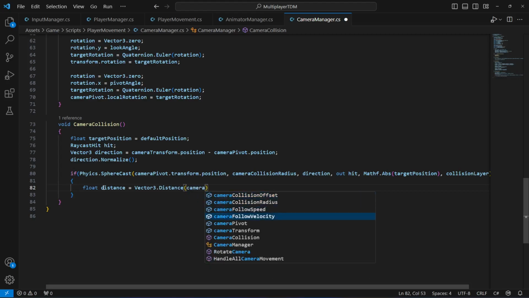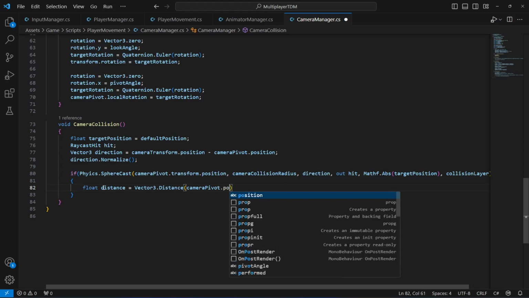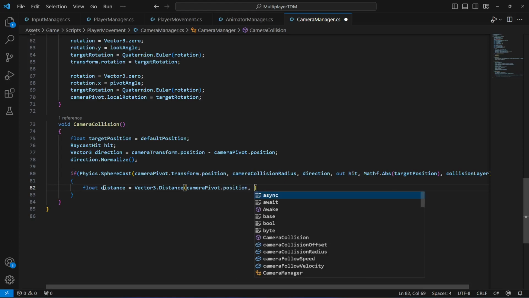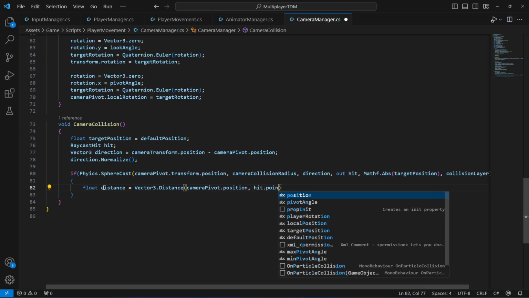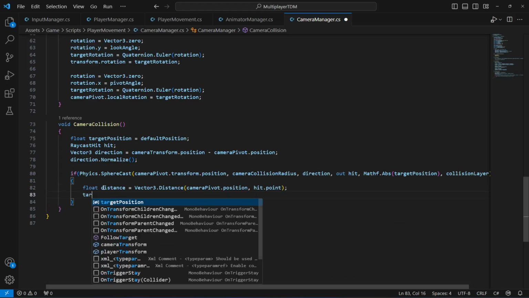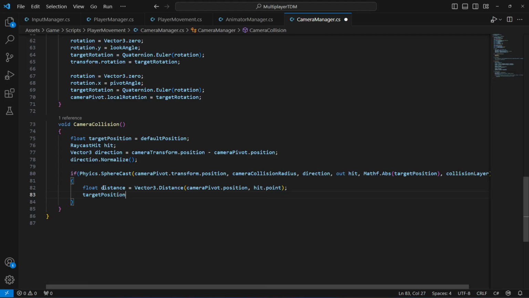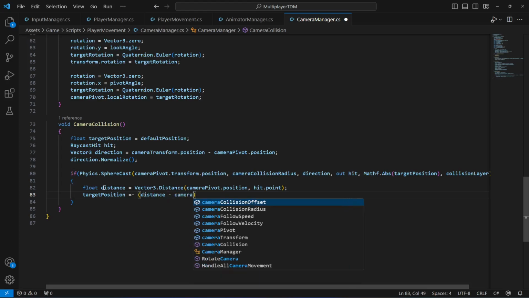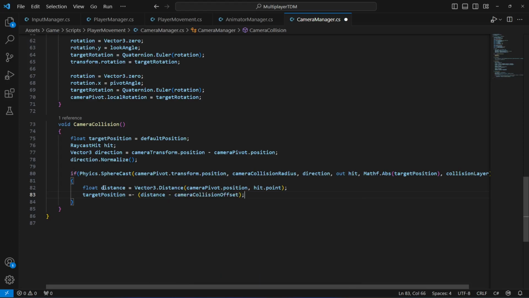Let's pass camera pivot dot position, then we will say hit dot point. Okay, and then we will say target position equals minus distance minus camera collision offset.